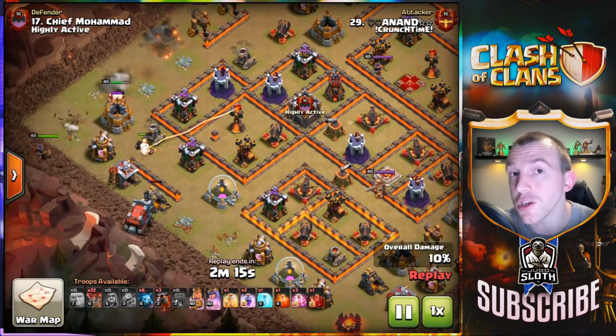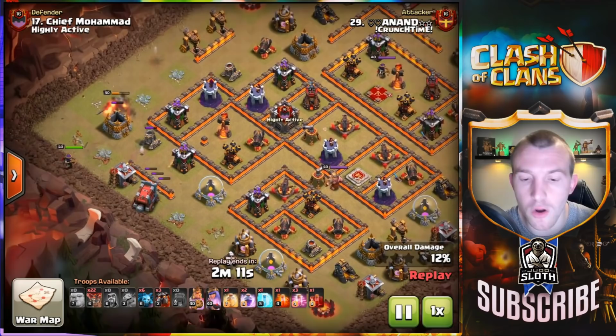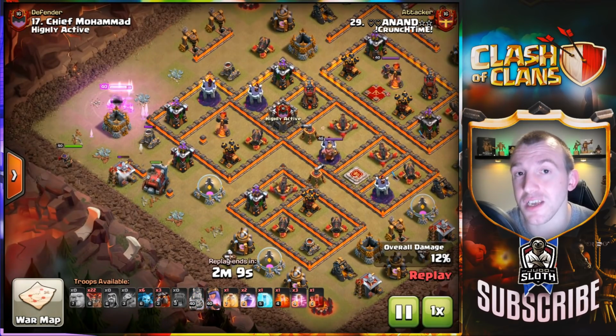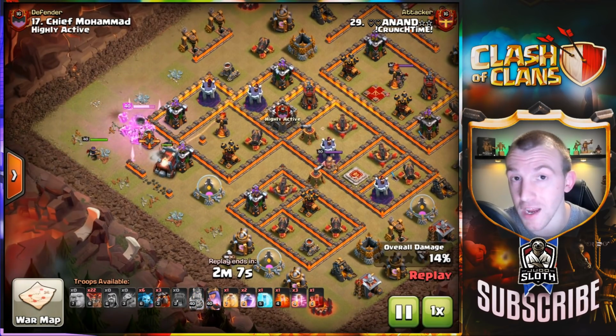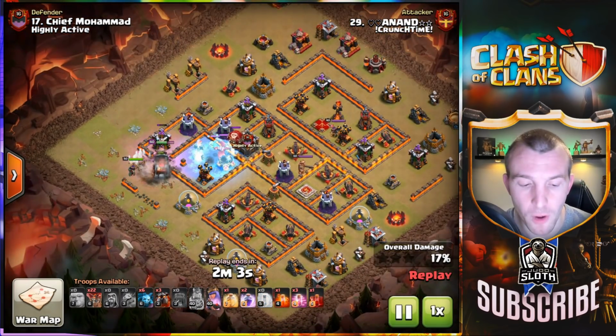You can use this on a lot of different strategies. And you'll see a very intuitive use of the wall wrecker. I think it's in the next attack that I'm going to show. Honestly, there were so many amazing attacks by Crunch Time in this one, especially the LavaLoon at Town Hall 10. There were too many to pick from.